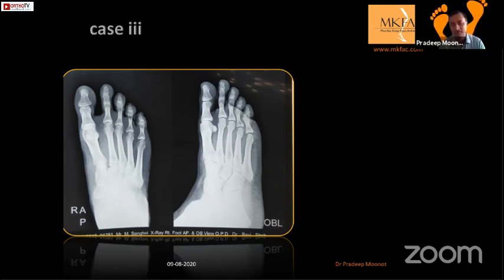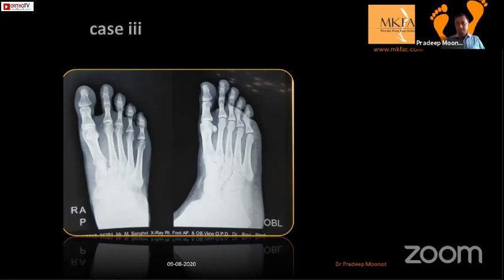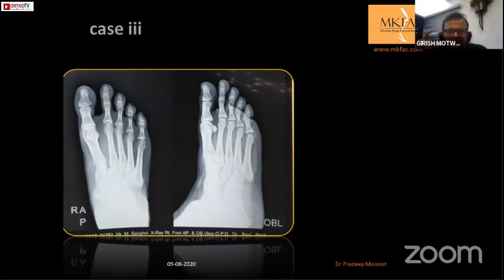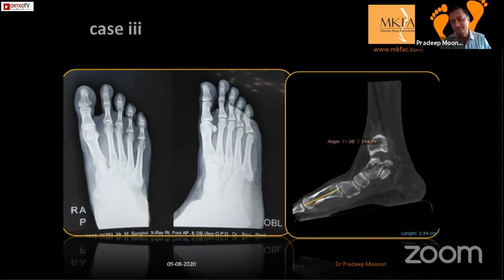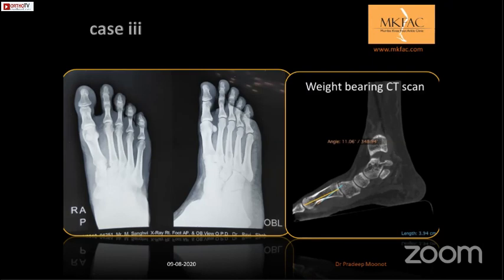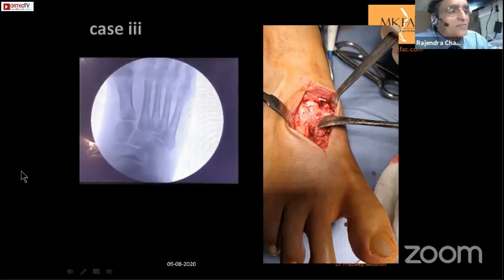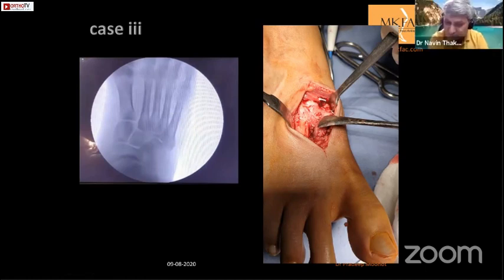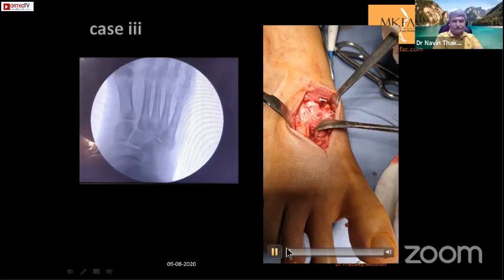Because of the cartilage tear at the time of injury, patients may complain of pain anywhere - first or second TMT. That's why you must palpate all the TMT joints. If suspecting an abduction injury and one part of the Lisfranc is painful, label this as a Lisfranc injury and treat accordingly. Luckily I had a weight-bearing CT, and you can clearly see the displacement and subluxation of the first TMT joint. This was very subtle - I doubt you could have seen it on a lateral view due to overlap. The CT was important here.